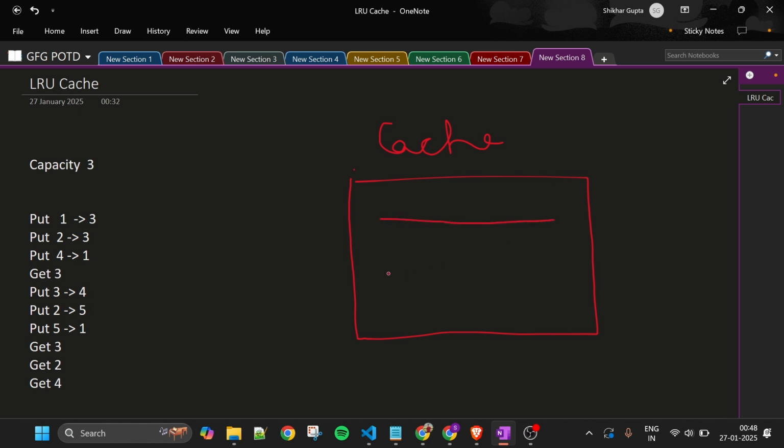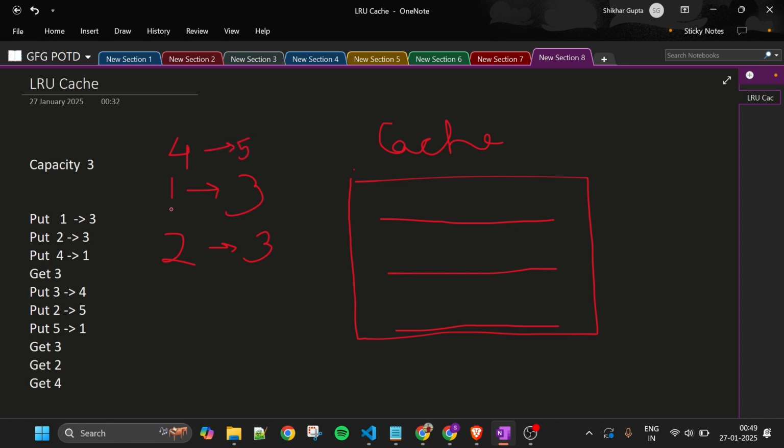We are also going to use a linked hash map, not a simple hash map, but a linked hash map. Why? Because a linked hash map maintains the order of key-value pairs, but a simple hash map does not maintain it. What does this mean? Suppose I have added 1 comma 3 into my map. After that I add 2 comma 3, and then let's say I add 4 comma 5. So 4 comma 5 can be added at any position in a simple hash map, and 4 comma 5 can be added here as well.